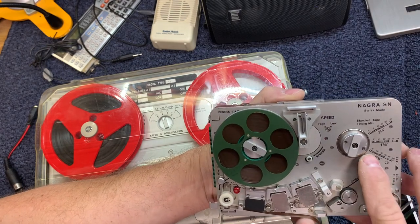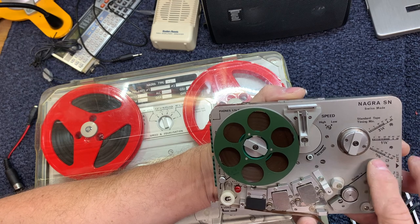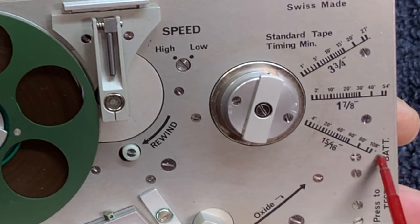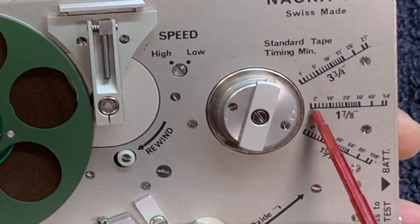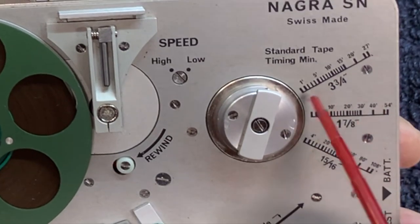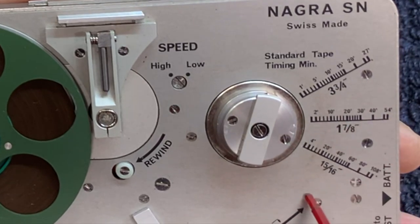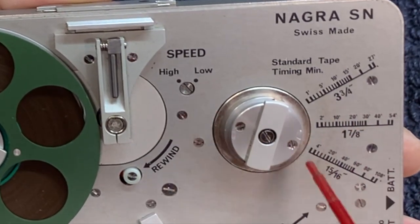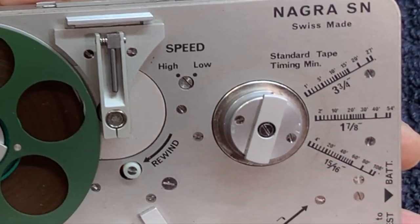So I'm really not sure what that reflects in terms of the speed of the tape recorder. Maybe somebody can tell me why Nagra included this scale. But at 1 7/8, you can see how much time has been recorded on the tape. And on 3 3/4, how much time has been recorded on the tape. So that's what these scales do, and they give you a rough idea.